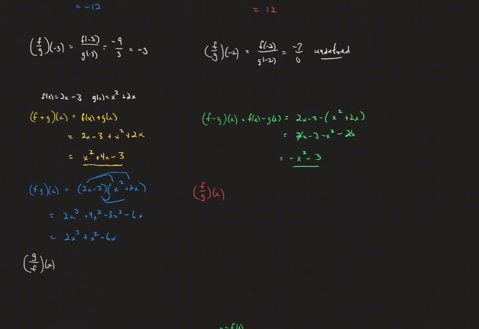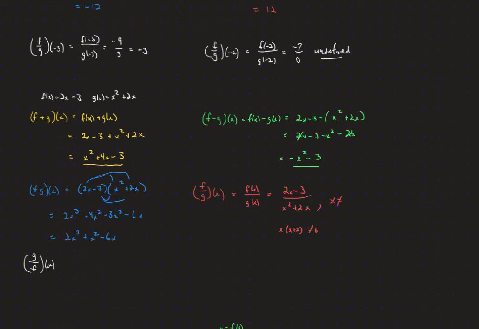Now, when you do a quotient, so we're going to take f of x divided by g of x, we have to, as part of this, write what our new restricted domain is if that comes up. So in this case, because we now have the g of x in the denominator, and you can see that that factors into x times x plus 2, we can't have that be equal to 0.